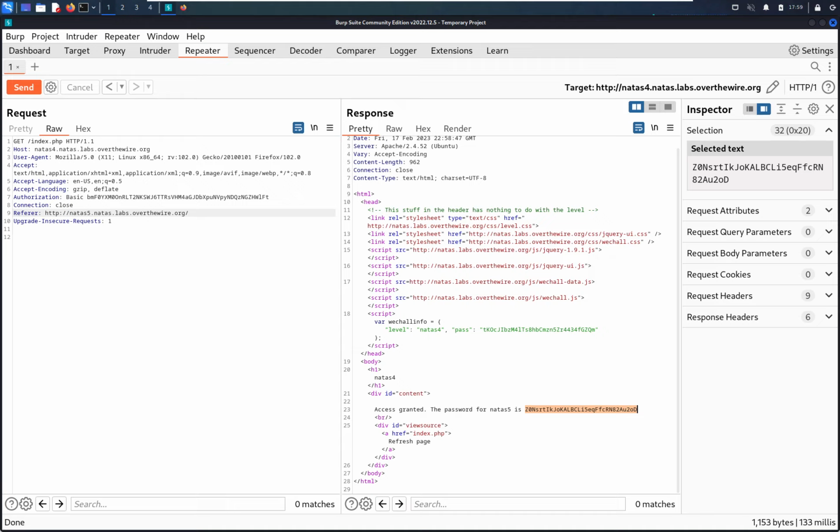There. So there's Natus 5. I think that's good for that level.